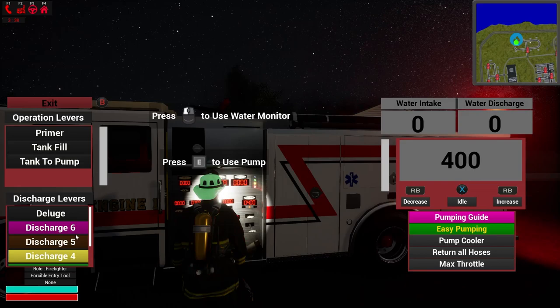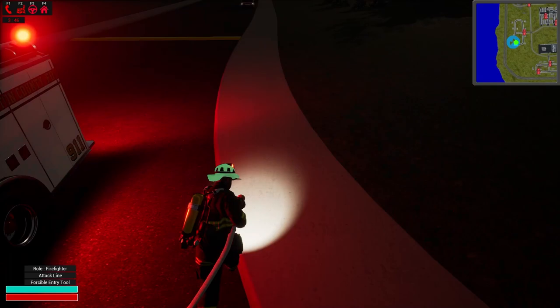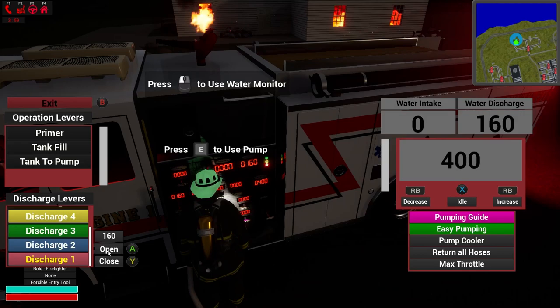All right, let's exit out of that. Which line do we need? See, connections, we need a small discharge one. We'll drop him right here. Let's get that opened up. I don't have much hope for this. We'll see what happens. Small discharge one. We need 130 on it. 160. Yeah, I think 160 will be fine. Yeah, we got our line.